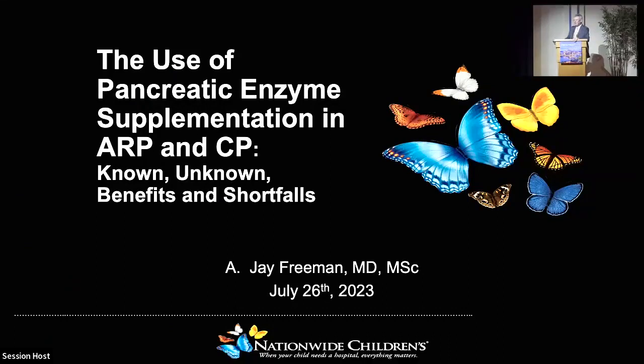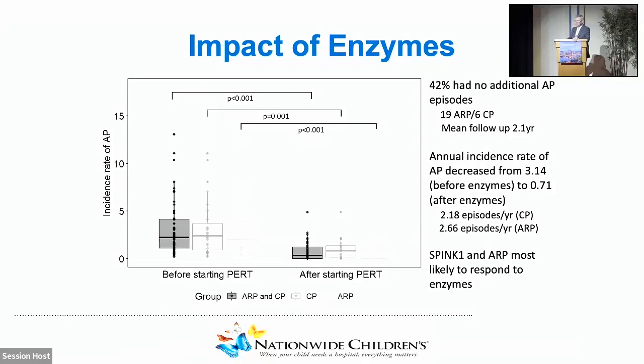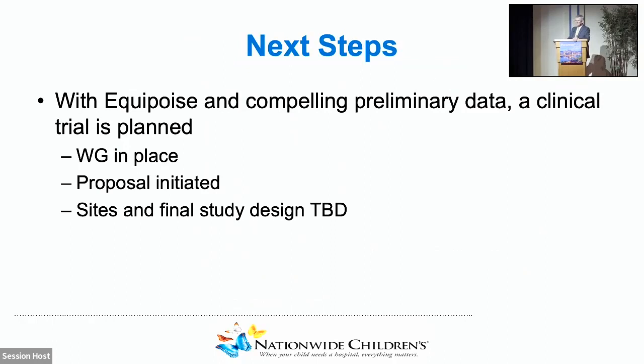Jay Freeman then brought to our attention the data from the PAUSE trial, emphasizing that children who are on enzyme replacement therapy appeared to have less frequent episodes of acute pancreatitis, and that they are designing a clinical trial to actually prospectively study if this is in fact real. They're well into this trial, and it is funded.